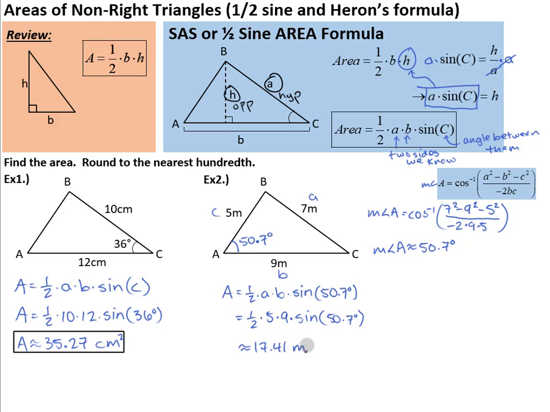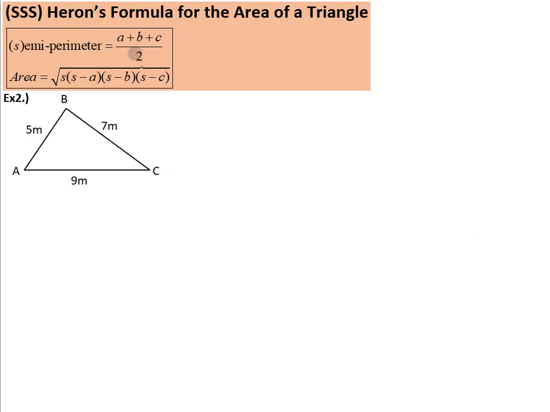Don't forget, area is in square units. And even if they don't provide you with the units, we generally just write the generic units squared. Alright. Well, obviously this could get tedious. What if I know just the three lengths and I don't want to have to stop and find this angle every time. There's another formula that's a little bit faster called Heron's formula. And in fact, if we look, here is Heron's formula.